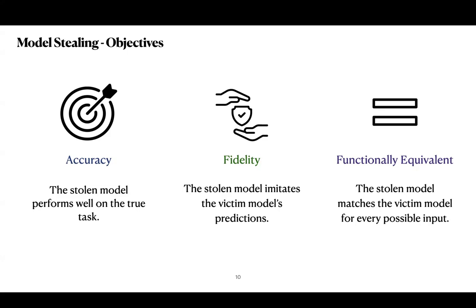The difference between fidelity and functionally equivalent, I didn't understand it. In fidelity, what you care about is that you have a stolen model that predicts a given input data point as true if the target model also predicts that it's true, or if the target model predicts false, your model predicts false. So you want to mimic the behavior. And as he already mentioned, fidelity could be a relaxed version of functional equivalence. In functional equivalence, you want to have the same function that is performing this task.